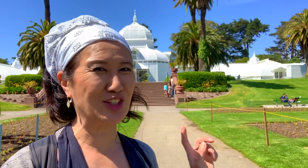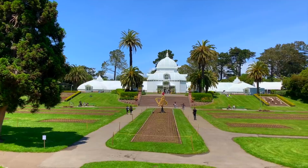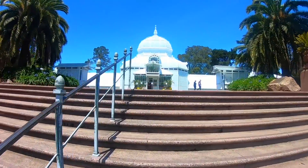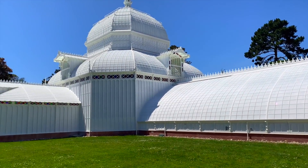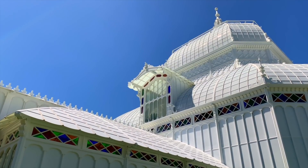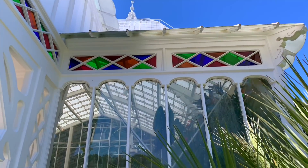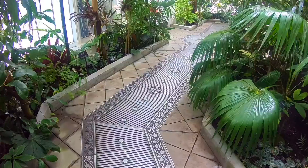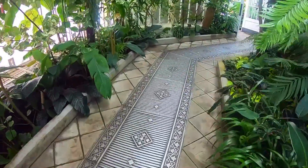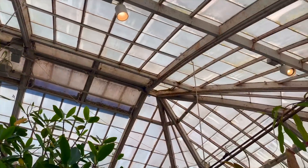In the afternoon, you can duck out of the sun in the Conservatory of Flowers, located at the northeastern corner of the park. There's a small admission fee of $6 for residents and $9 for non-resident adults. The history behind this greenhouse is so cool — it was originally commissioned by James Lick, a real estate mogul, for his San Jose estate. It was prefabricated off-site, boxed, and shipped to the Bay Area, but Lick died before they could even uncrate it. A group of 27 businessmen, including Leland Stanford, the founder of Stanford University, pulled together the funds to purchase it and donated it to the city. It was opened as a Conservatory of Flowers in 1879 — the oldest Victorian greenhouse in the world.